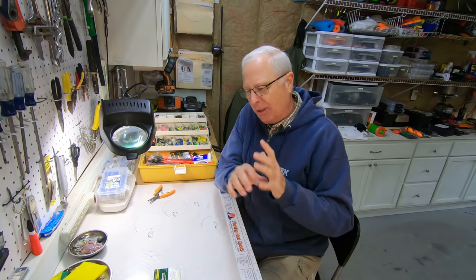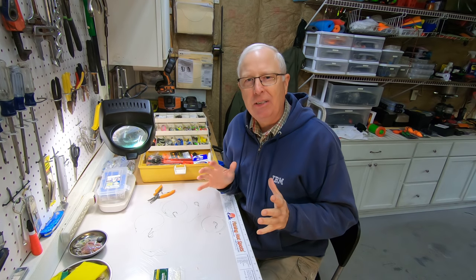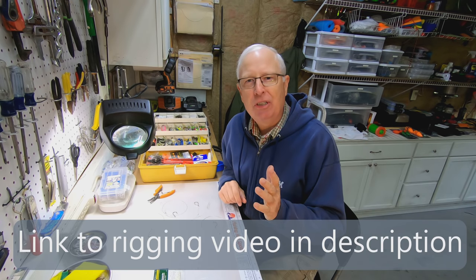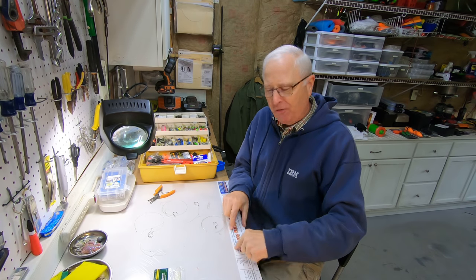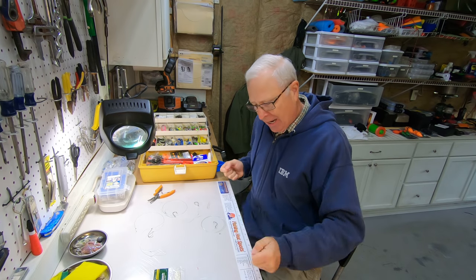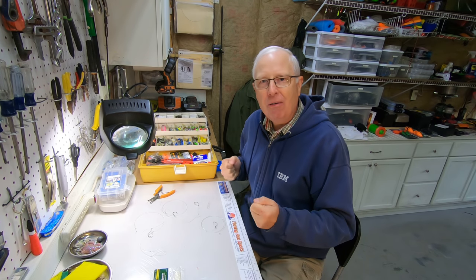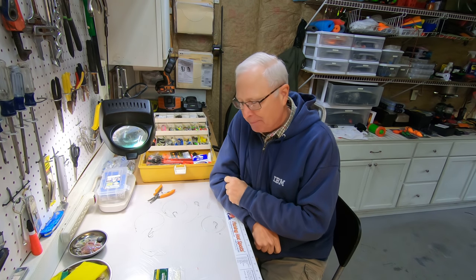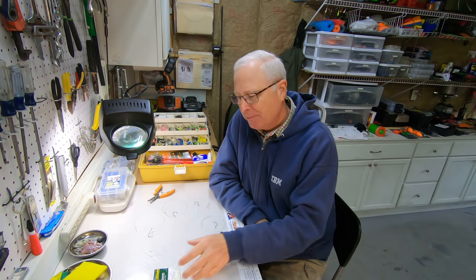But before I do that, I want to add something to the configuration of my rigging station in my earlier video. My friend Jim White made a suggestion that I get one of these fish measuring tapes and put that underneath the plexiglass, and now I can measure how long of a line I'm pulling out as I make my leader. So, Jim, thanks for that. Anyway, let's get to weedless.